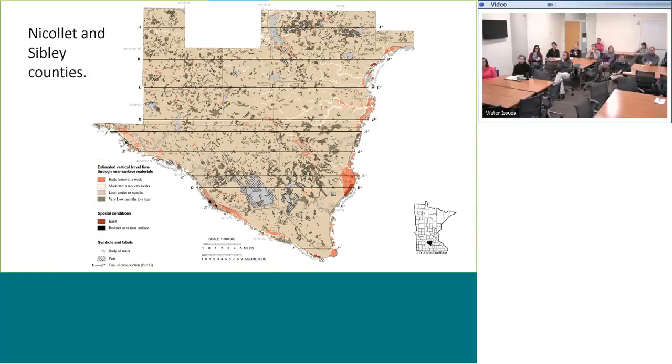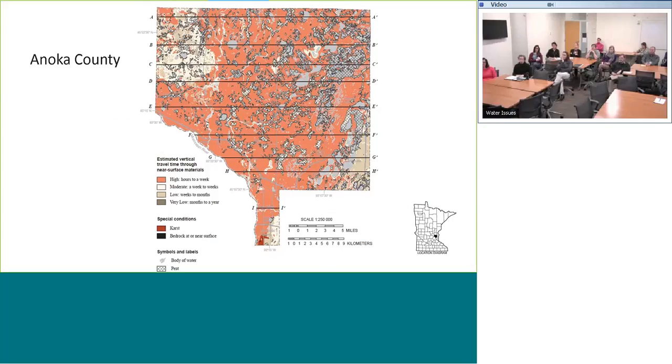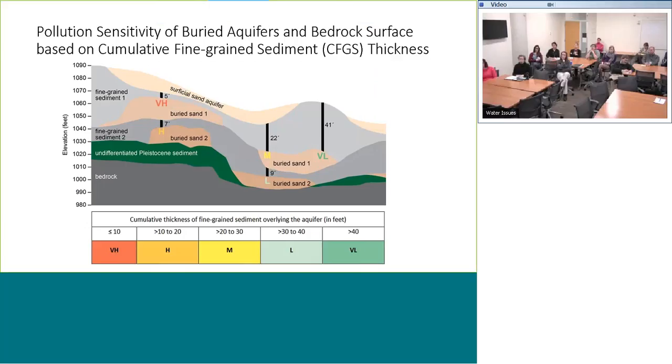And so to continue, you can see even some of the smaller creeks have some water table contribution. And then this is a very exciting depth to water table map. Nicollet and Sibley County is primarily Des Moines lobe, kind of clay-rich hills, so it's not surprising that we have a rather shallow water table in these areas. The only area we see deeper conditions is along the Minnesota River, where we have bluffs.